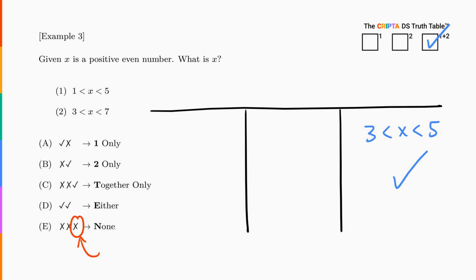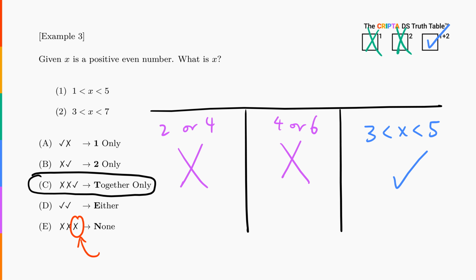But it doesn't mean that the answer is C. It just means that the answer is not E. Then we just need to go back and fill in the first 2 boxes in any order we want. But of course, both are fails this time. So, fail, fail, pass. Indeed, we have C this time.